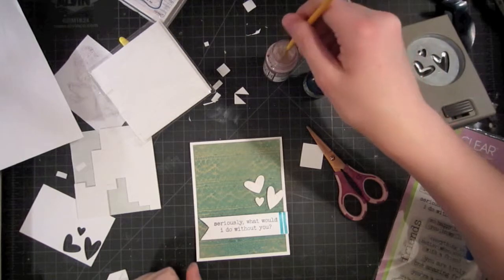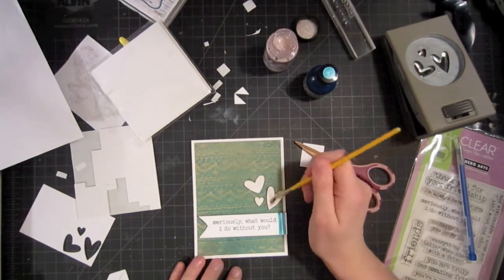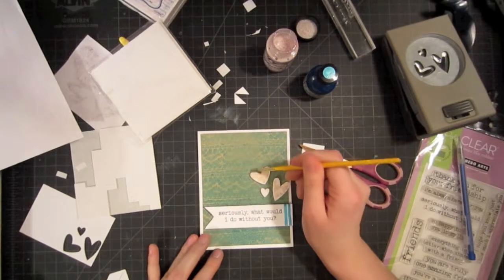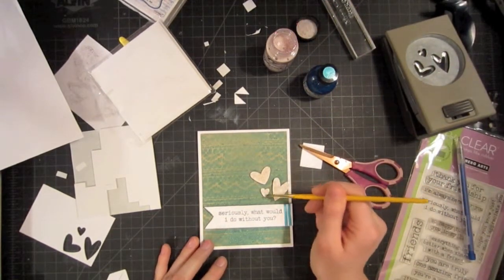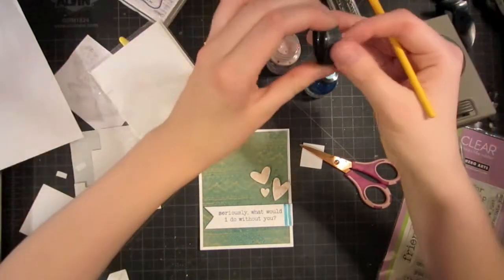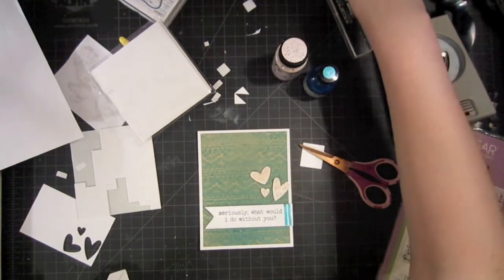And while I'm thinking about it, I want to add a little bit more of the Glimmer Glam onto these hearts. So I'm going to go back in with a smaller paintbrush and really add a lot of the glitter on here. This way the glitter really shows up, and I don't have to worry about handling the card anymore for now, because the hearts are already adhered to the card. So this gives me an excuse to really add on a lot of glitter. And I just love it like that. And it should dry completely normally. It won't be too warped or anything like that.